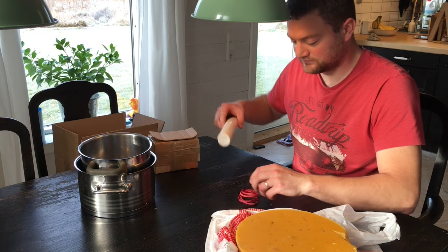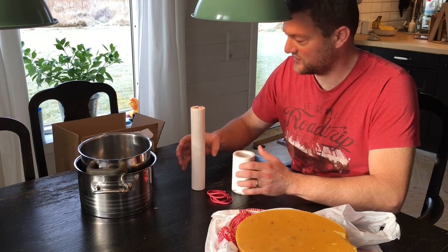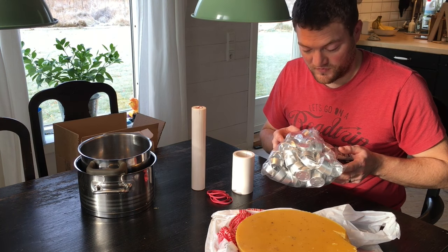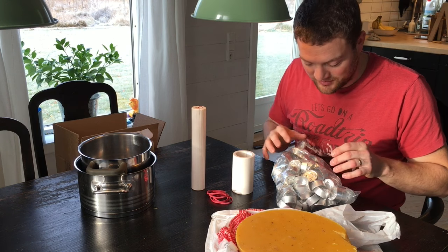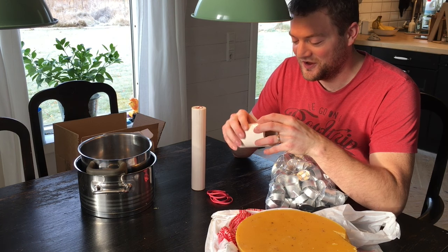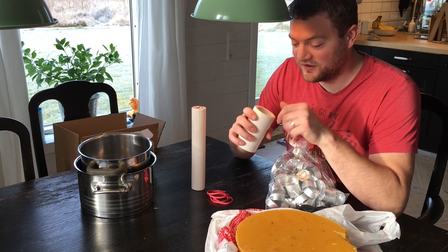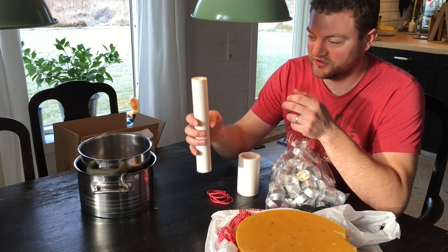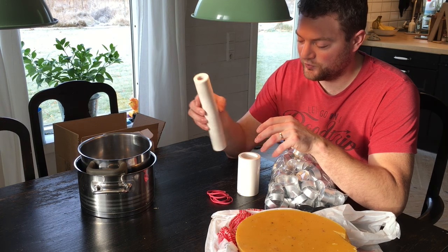Let me show you what we are going to do. We are going to make three different kinds of candles. We are going to make tea lights — we love to put them in a little jar on top of a cupboard or a table. We are also going to make candles for Advent, so four of these candles. We are a little late — the first Sunday of Advent has already passed — but better late than never. And then we are going to make the normal candle size that you just put anywhere on your table.